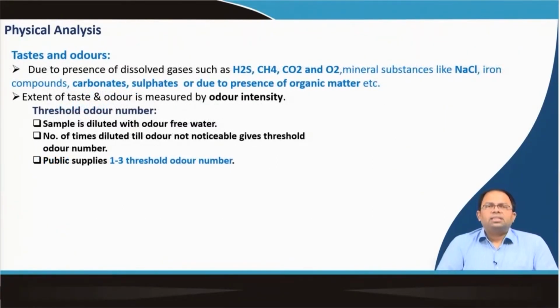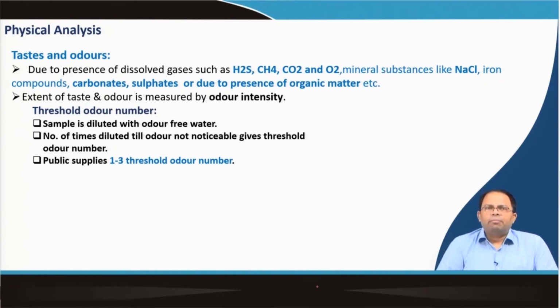Then comes taste and odor. These are other physical properties of water, and usually they are because of dissolved gases such as H2S, CH4, hydrogen sulfide, methane, carbon dioxide, oxygen, and then mineral substances like sodium chloride, like salt, iron compounds, carbonates, sulfates, or due to the presence of some other organic matter. These are the ones which give both taste as well as odor, and usually odor is measured by odor intensity, and there is something called a threshold odor number.